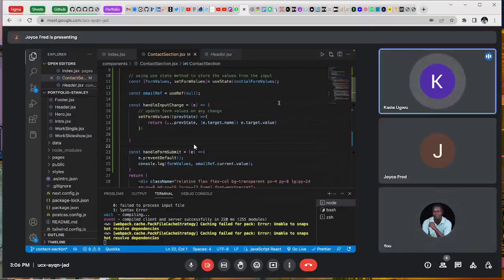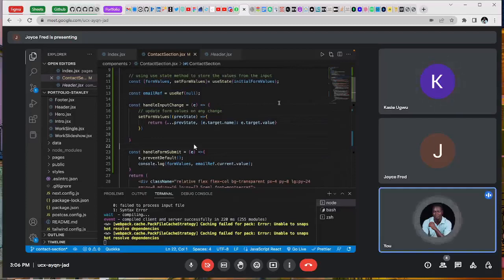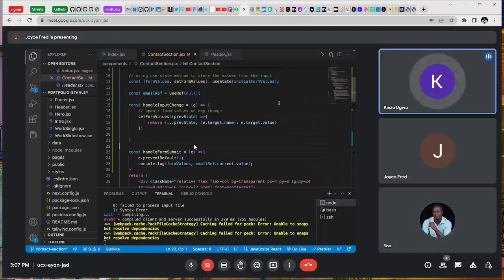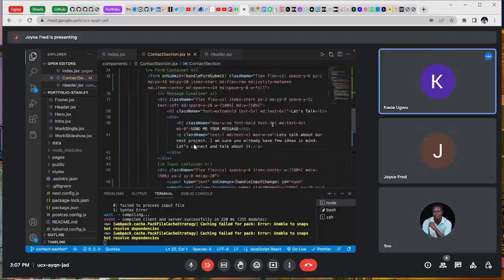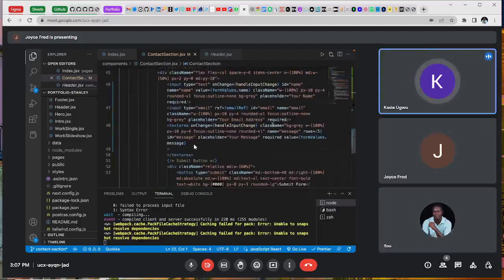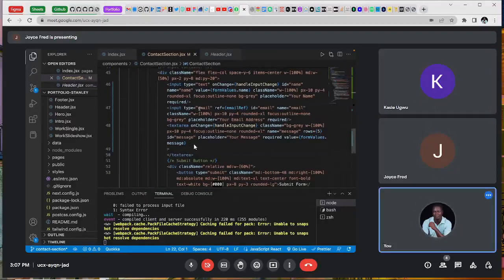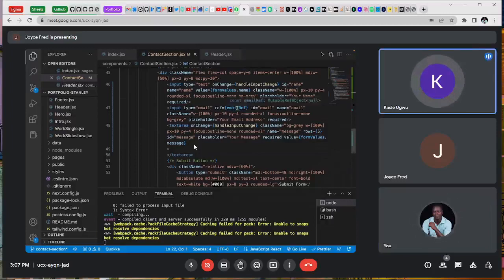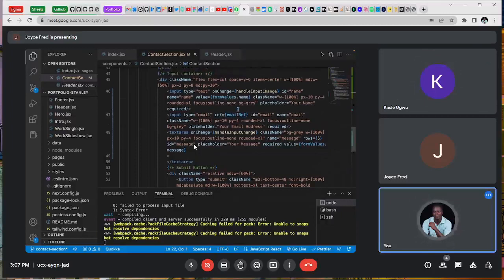So what she wrote down there is ref equal to email ref. The ref of this element is email ref. So whenever you try to access email ref, you will see current.